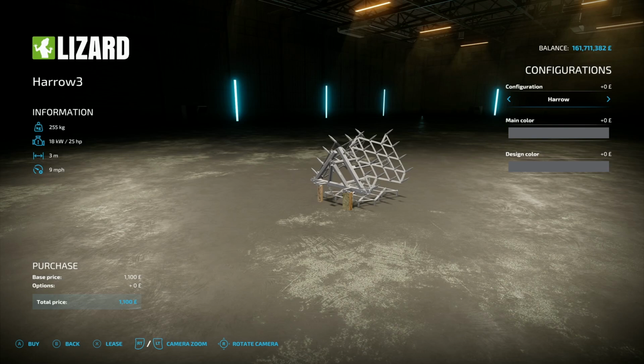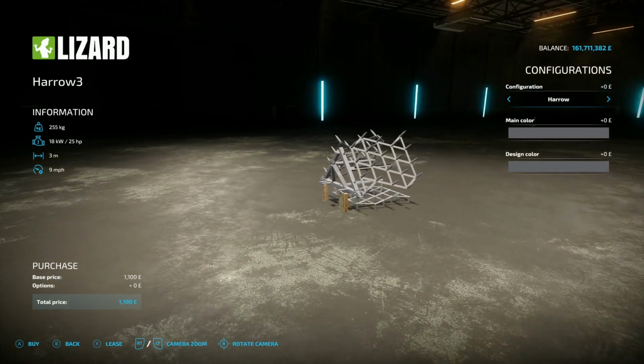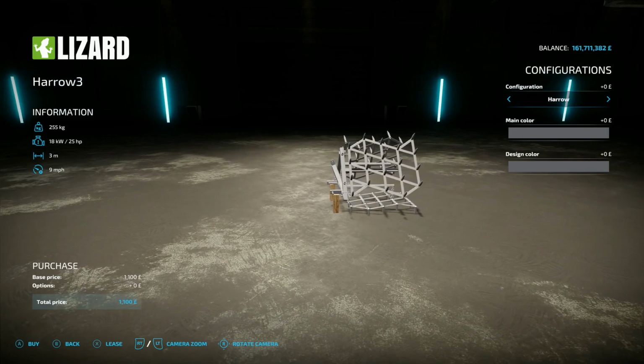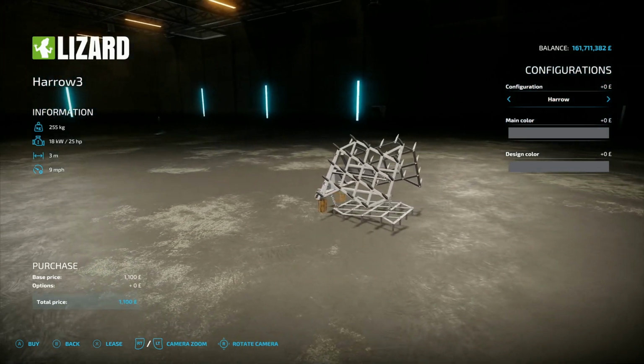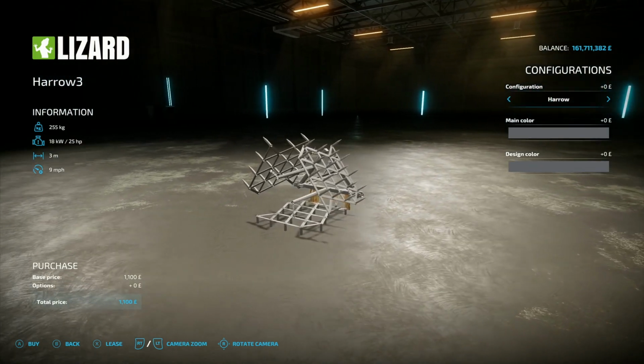This is by Camille R1 and Nesquick 98. 3.64 megabyte on the download, and you're going to find it under cultivators. Now, as the name would suggest, it's 3 meter working width, 9 mile an hour working speed, 25 horsepower it only requires. That's all right. Should be able to do some old school small farming shenanigans with that. Yeah, that's all right indeed. 1,100 to buy, so nice and cheap.